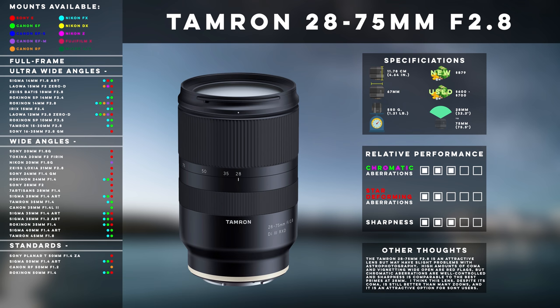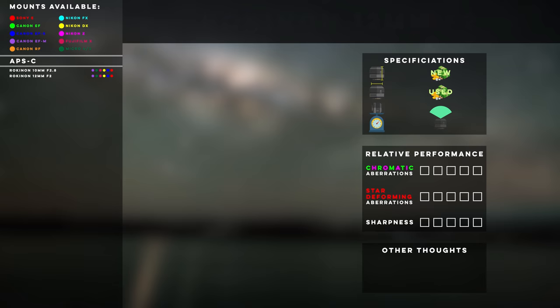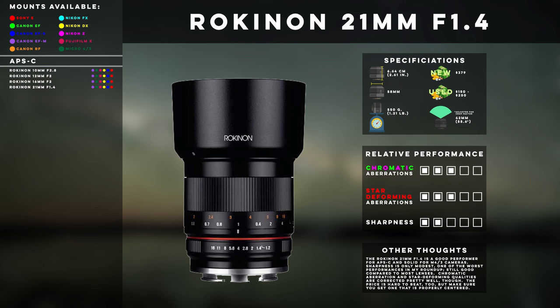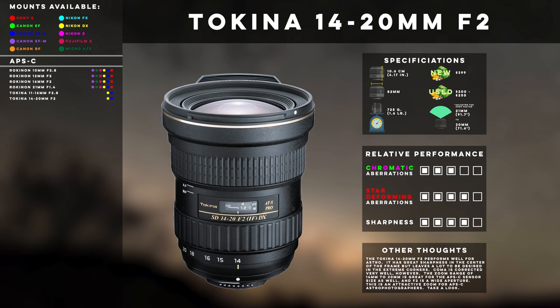Now onto lenses purely made for APS-C cameras. I always recommend Rokinon's 10mm f2.8, 12mm f2, 16mm f2, and 21mm f1.4 lenses. Rokinon lenses are traditionally revered for their high amounts of sharpness and low amounts of aberrations, and these lenses, while not absolutely the best, should be praised for being high-performance optics at a reasonable price. The best APS-C zooms are the Tokina 11-16 f2.8 and Tokina 14-20 f2. They're well-respected for astro, and I have seen a lot of people using these. The Sigma 18-35 f1.8 is also outstanding.